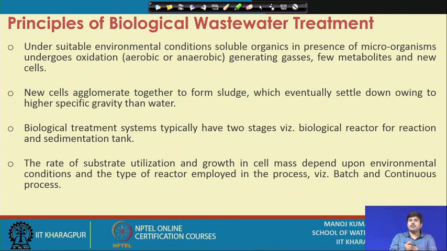Then, as we were discussing, based on the type of system, whether it is an attached growth system or a suspended growth system, there are various attributes to these two. In an attached growth system, the growth rate might be higher, but in a suspended growth system, the substrate utilization rate might be higher.